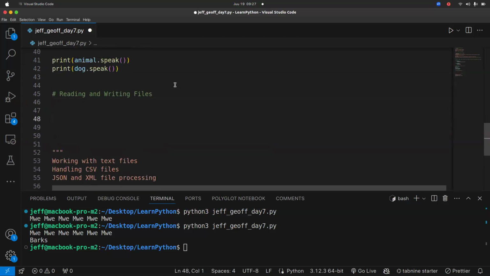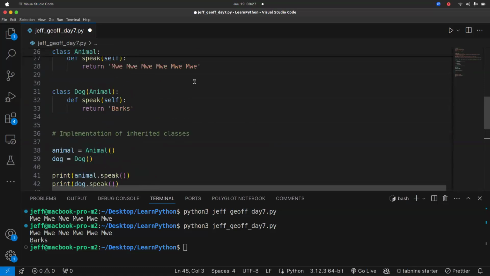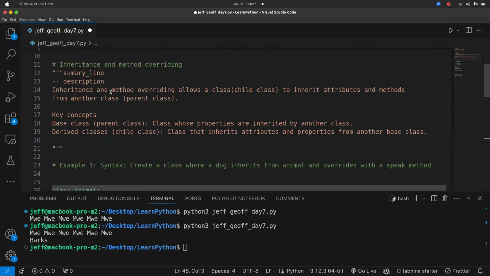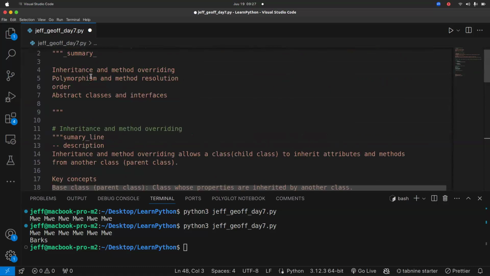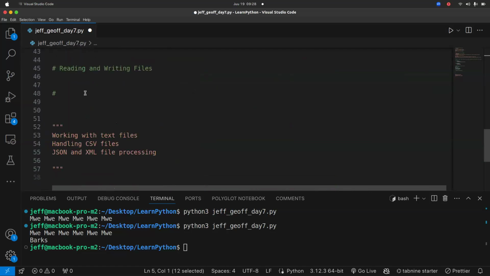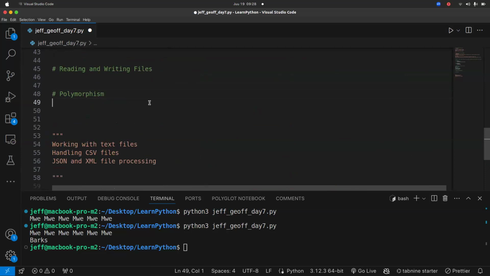Let me give you another example too. Now let's look at polymorphism. Then we can have both of them and then have an example. Now let's first have polymorphism, because there's also another thing.